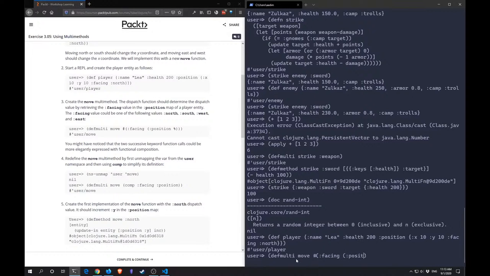First it's calling position on the provided value, which will probably be the player, and then it would get the facing, and this would be the dispatcher.